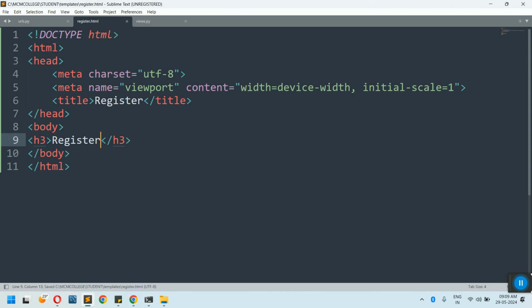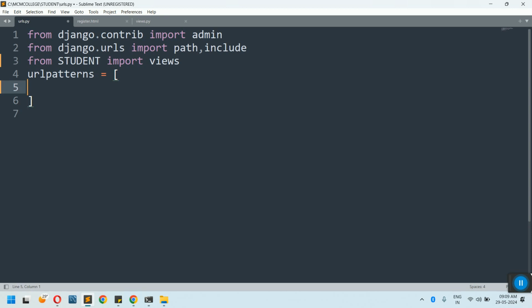Let us design the form later. Once you have created an HTML page, next thing what I have to do? Go to urls.py, create a path. Inside this path, the first will be register, comma, views.register, comma, name is equal to register.